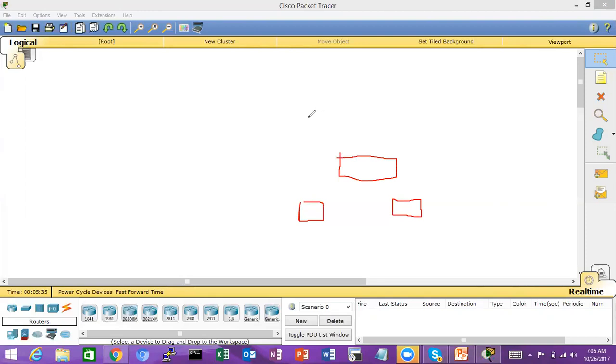Maybe this is your another switch. For topology, you can give anything anyway. And they are further connected to the router. So these are all layer 2 switches like this, and they are connected to the machines.